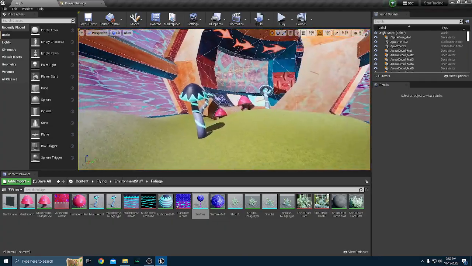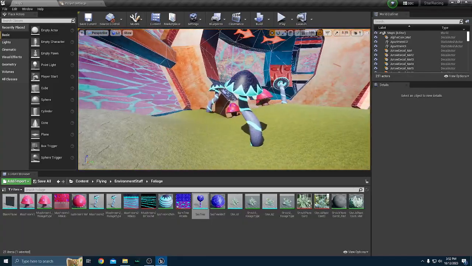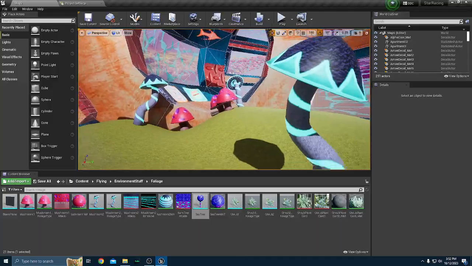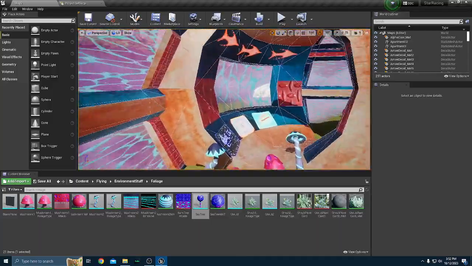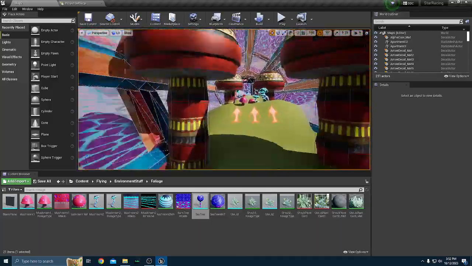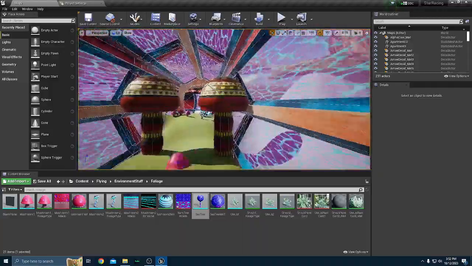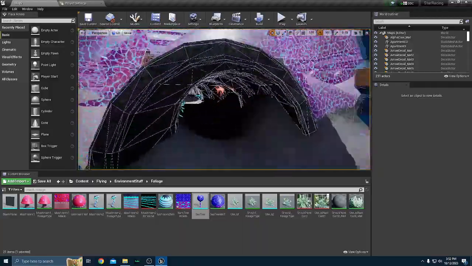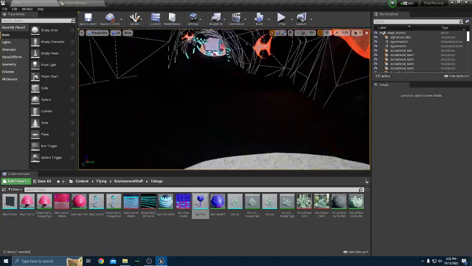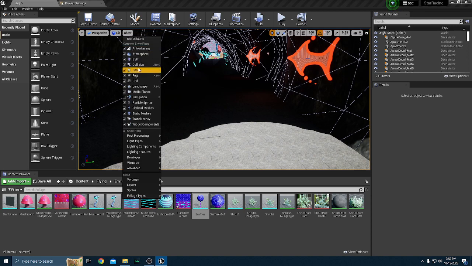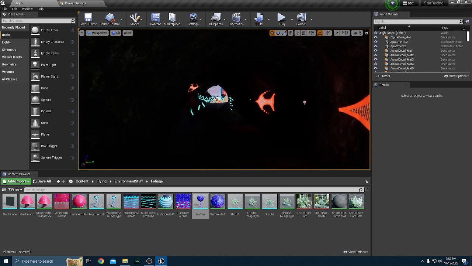I tested it out earlier and they were working, but then when I did the build, they weren't working anymore. I've done some digging around online. It looks like the problem is you need to tell it to have the collision turned on before you start painting them in.